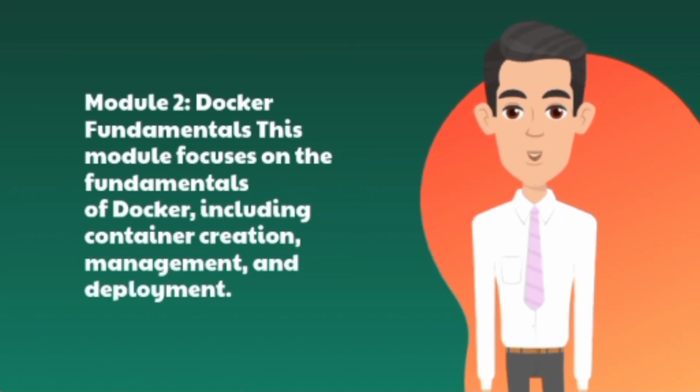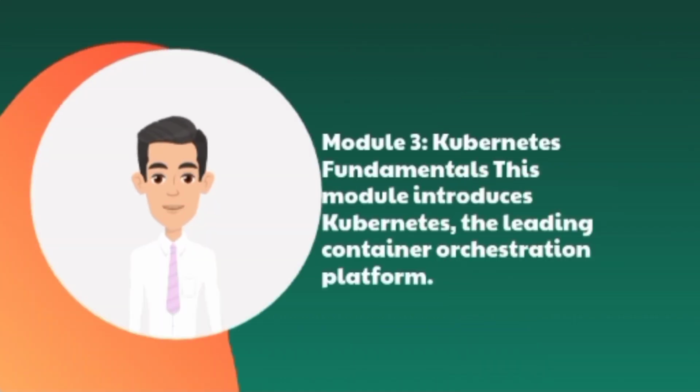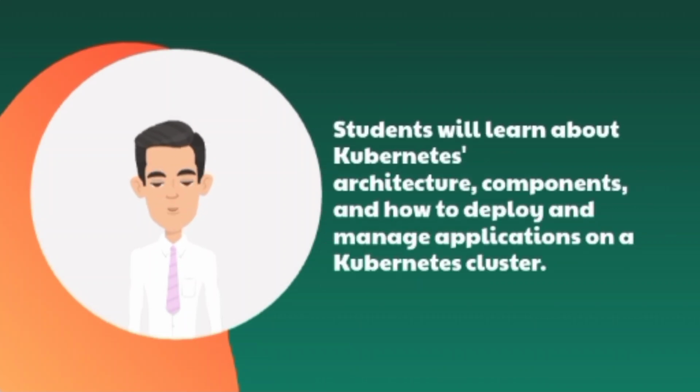Module 2. Docker Fundamentals. This module focuses on the fundamentals of Docker, including container creation, management, and deployment. Students will learn how to build and run Docker containers, manage images, and deploy containers to a server. Module 3. Kubernetes Fundamentals. This module introduces Kubernetes, the leading container orchestration platform. Students will learn about Kubernetes architecture, components, and how to deploy and manage applications on a Kubernetes cluster.